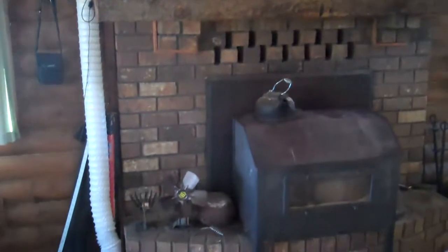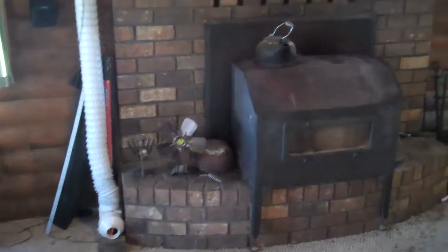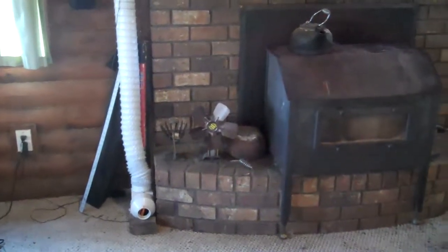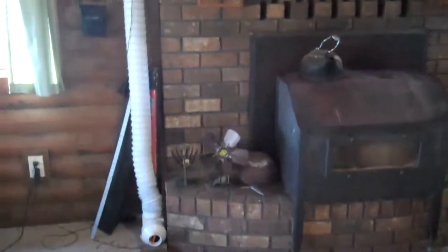Well, that may be true, but this is a very large room. And it didn't work quite as well because it ran and ran and ran, and you could never tell the difference. Then I stumbled across something new. The inventor called it a heat stick. Now, he wanted $150 for his. Mine I put together for about $25, and while it's not the prettiest thing, it works.